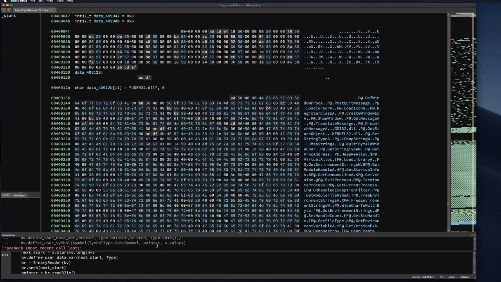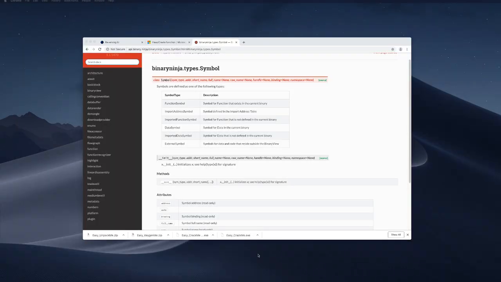Oops. This should be typed pointer. So many parentheses. So that one's that one, and then this one is that one, and then I have one more. Damn it. I bet that's the same crash too. Awesome.